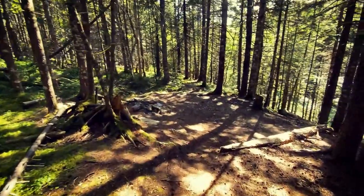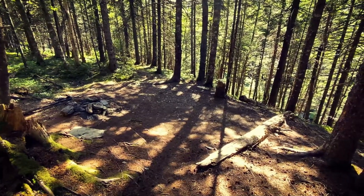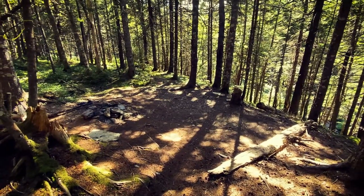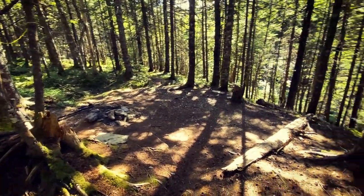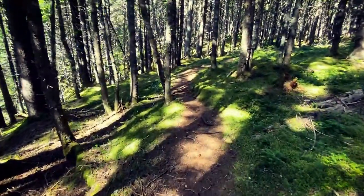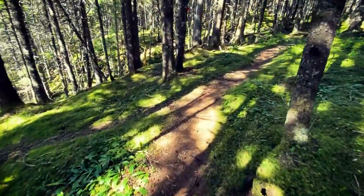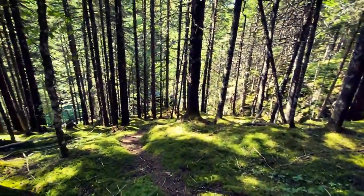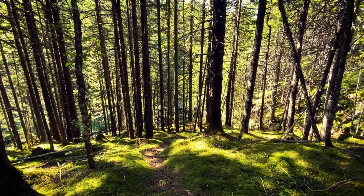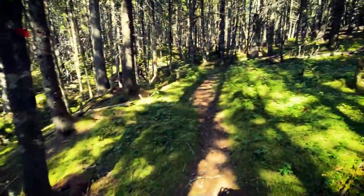Okay, coming up on campsite number one at Murphy Falls. Big open area, definitely on a slant, probably not the most comfortable. Little fire pit there as well, even though you're not supposed to have fires, as they say. The only other thing to note over here is a little offshoot trail, small one. You can kind of make your way down. You can't see it right now, but down there is the waterfall. You can't hear it either, so it must be a trickle.